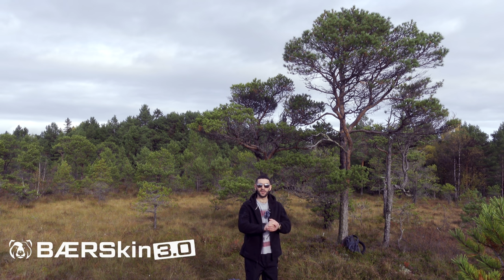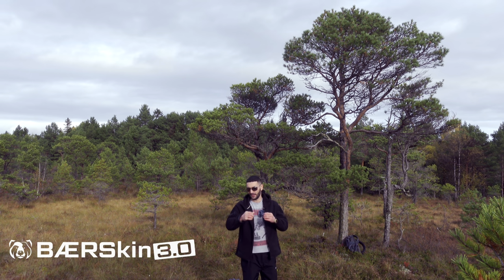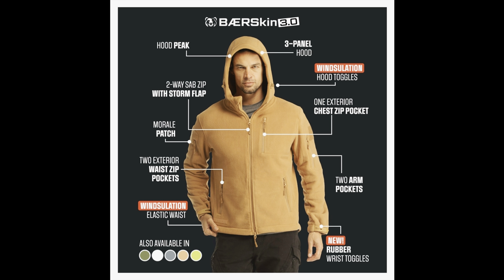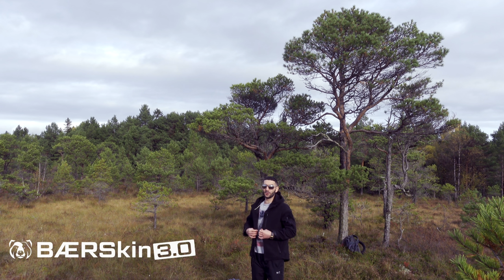Bearskin proved to be a very warm hoodie. It has a great thickness of 300 grams per square meter. It has great wind insulation properties, and it's actually very warm.